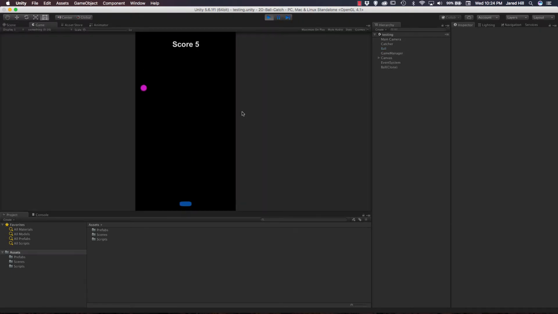So as we can see, we've got these purple balls falling, and I've got my blue platform that I can just move around with the W, A, S, and D keys, and I can catch the balls and add to my score. You may have noticed that the score increases differently based on the platform's position on the screen. So if we are below a certain point, we get more points. Below a certain point, we get 5 points. Above that point, we only get 1 point.